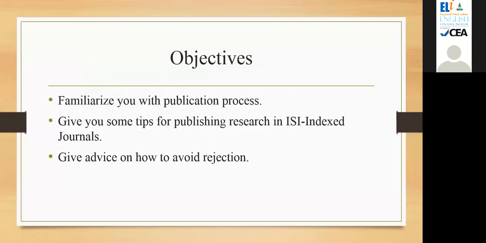Okay, so the objectives of today's session are to familiarize you with the publication process, to give you some tips for publishing research in ISI index journals, and also to give you advice on how to avoid rejection. So the most important thing is that we actually apply for ISI journals, but also we have to make sure that we avoid the rejection.